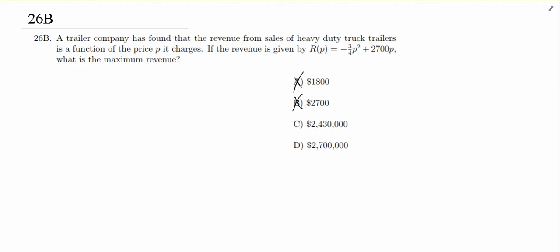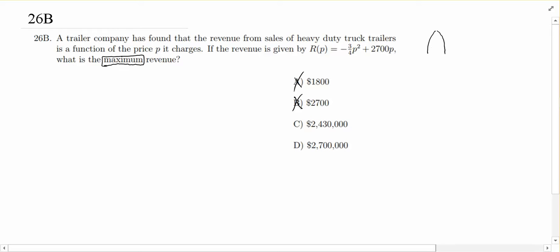Also in this understand step then is to reread the problem a couple times and try to figure out what underlying formulas might be going on. What type of problem is this? And in this particular problem, the key word that we're looking for is maximum. Maximum gives us a lot of good information here. Maximum is telling us that since this function over here is an upside down parabola, it's a quadratic, it's got a p squared in it, and the coefficient's negative, then what this problem is asking for is the vertex.